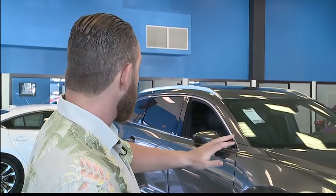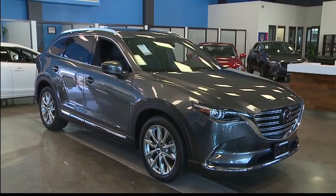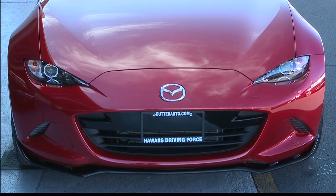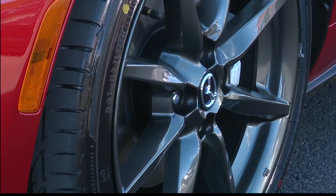What are some of the new products you have for 2017? For 2017, Mazda has a very exciting year. We have the classic CX-9, which has been around for a long time, but you'll notice it's very sleek and totally remodeled for 2017. And also outside I will show you — we have a 2017 Miata MX-5 RF, with a retractable hard top. It's a brand-new model for this year.